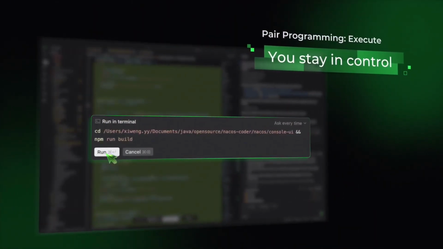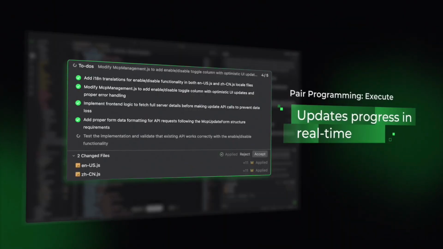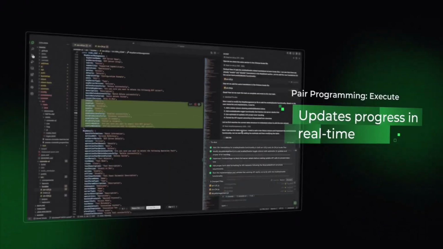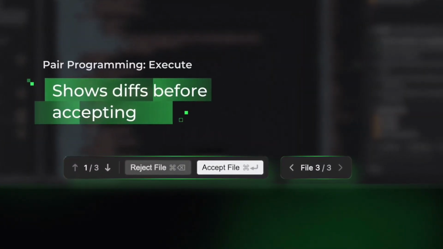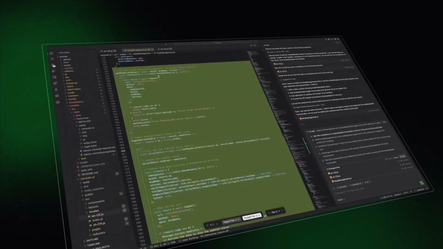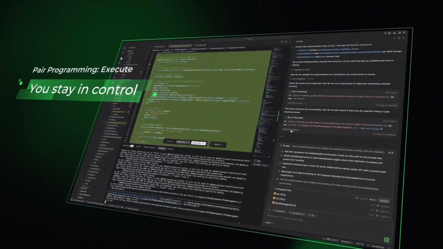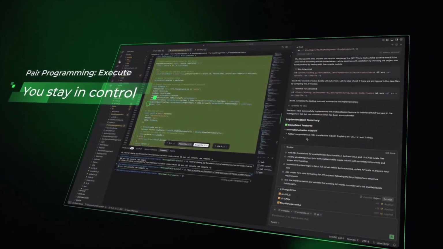A cool feature in the agent mode is the human in the loop review. Once the agent generates new files or makes changes, you can review the new updated files. You have the option to accept all of them at once or accept them one by one. There are also built-in checkpoints. So if you want to revert a section of your code and go back to a previous version, you can do that right from the AI chat interface.